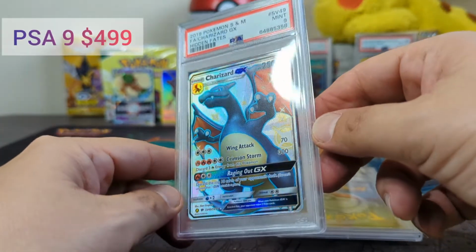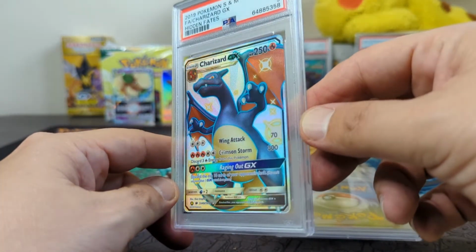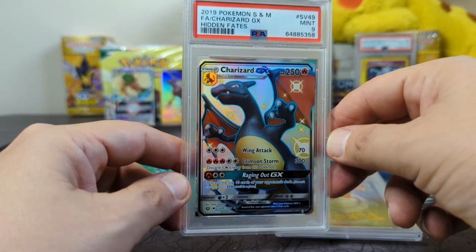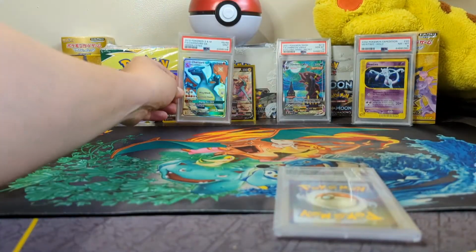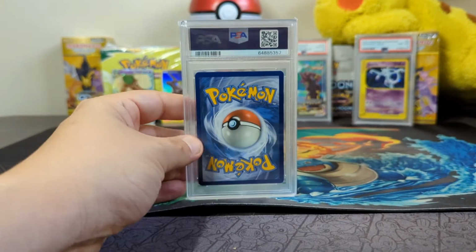Okay, not bad. If this got a 9, what's the other one gonna get? Oh, guys. This one got a 9. Okay. It's still mint 9. Not bad. Not bad. This one here, guys.